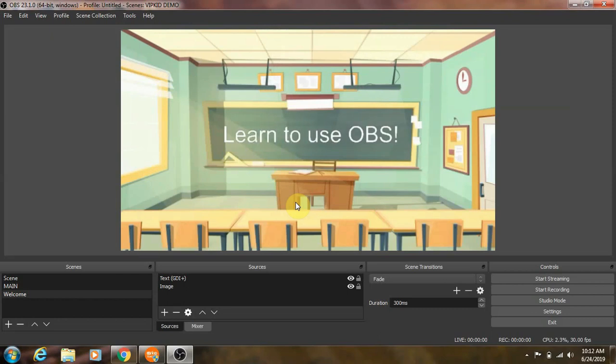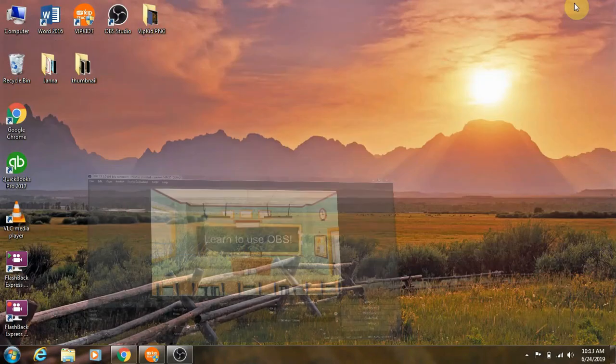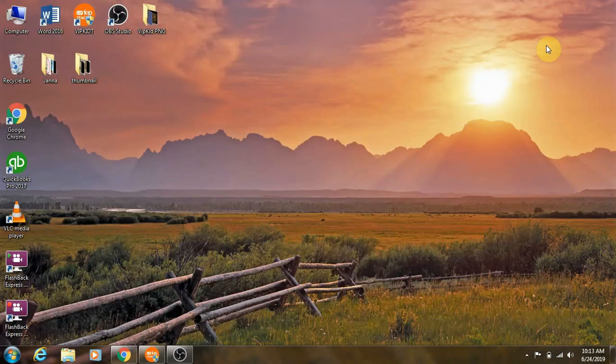Very important. The reason why we ran as an administrator is because that means that our hotkeys will work when we are not in the program. If you are in the program using hotkeys, that is a local hotkey. If you are out of the program, so I'm going to minimize the program. Oh, not in the program anymore. If you type your hotkeys, it will still work while OBS is minimized. Got it? Okay, watch this.